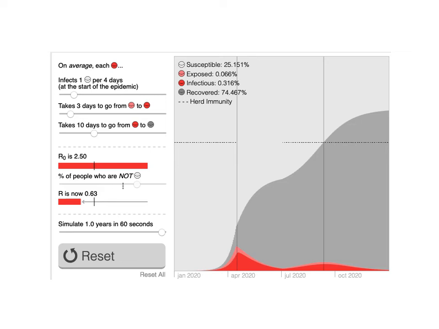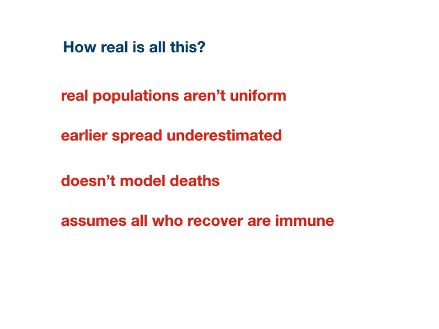Notice also the second peak looks a lot lower than the first peak, which is not actually what we're seeing in countries like Britain, where the second peak is a lot higher than the first. But we'll get shortly to what the inaccuracies are. But if this graph represents the true number of infections, we would expect something that looks a bit like this. Right, so how real is this?